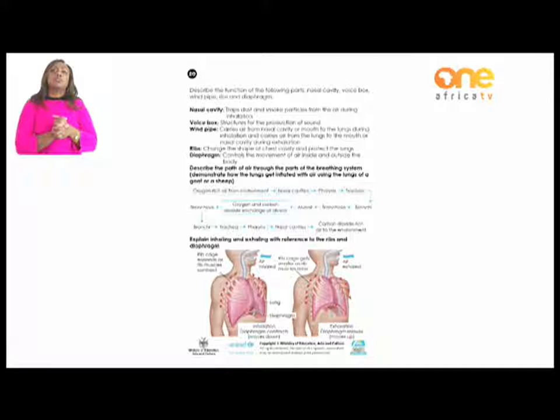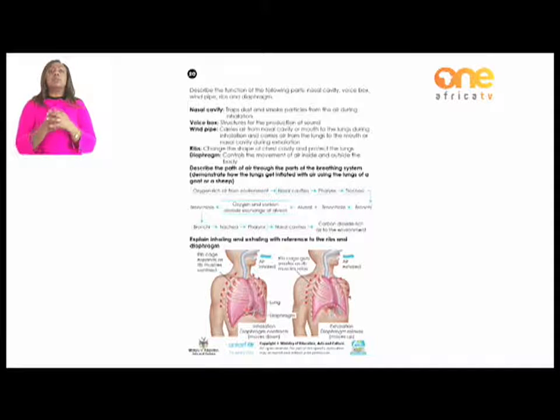On page 20, we are going to look at the main functions of main parts of the breathing system. Okay? So on the previous page, we have looked at different parts, but we have just made it broader for you to have a broader understanding of the breathing system. But now we're specifically looking at the main parts of the system and their functions. Okay? So every part of our body, just know that it is not only to decorate us or make us look cute or beautiful, but each part of our body has a specific function that it has to perform on our body.